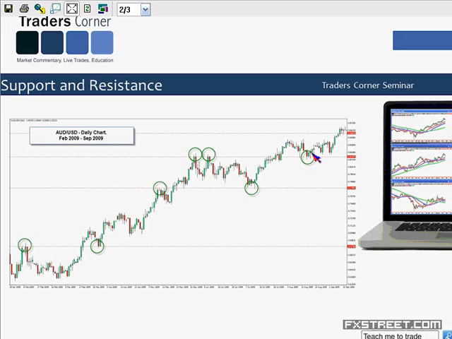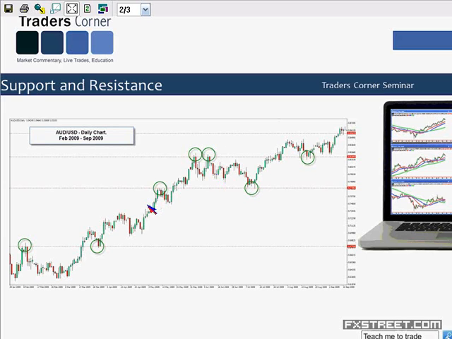Now, this is obviously an example chart. It's a little bit clearer on this chart to see than maybe some others, but this is just to illustrate to you what it looks like and how this stuff works. If you're going to be patient enough to wait for the right price action, then you're going to be getting into the right trades. If you're deciding to trade from, let's say, the middle of this chart here, where there's absolutely nothing for you to trade from, then you've only got yourself to blame when you get stopped out of a position.